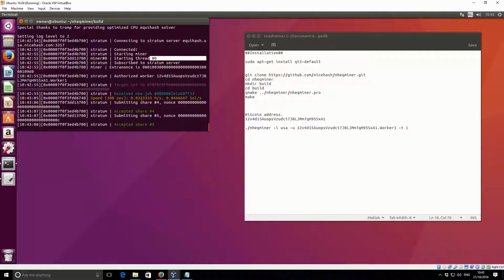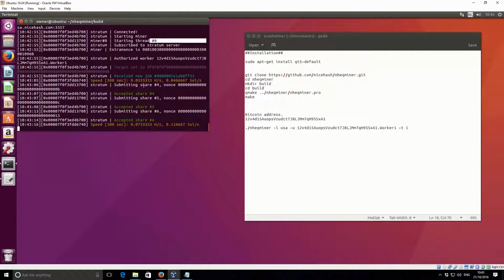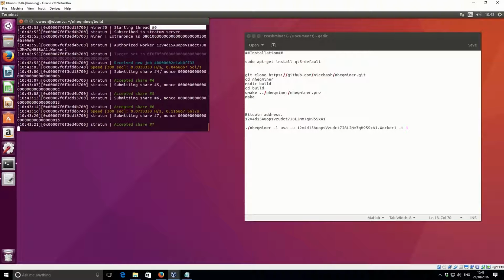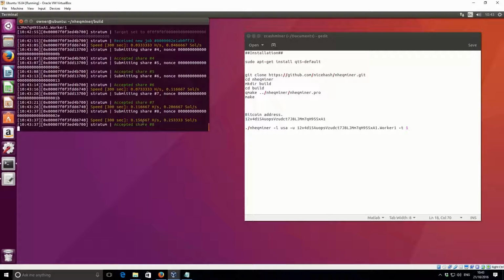So the actual speed currently is 0.33 there. Not particularly fast, it was picking up a little bit, 0.07 hashes per second. It will just go through and accept shares and submit them to the actual network. As time continues, you should get slightly higher performance. The overall system performance will balance it out, and you get more of a steady hash rate.